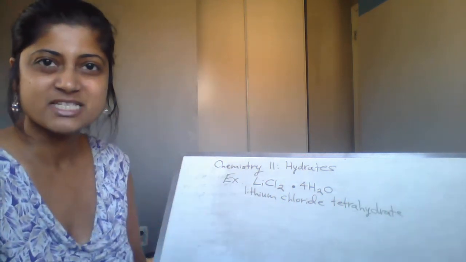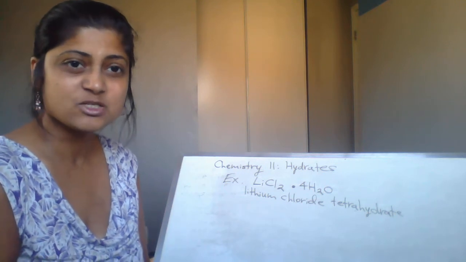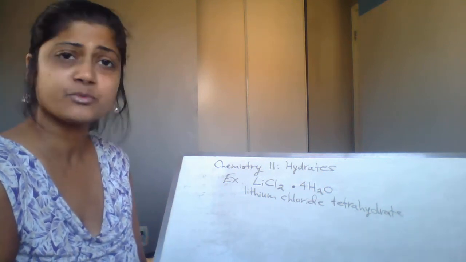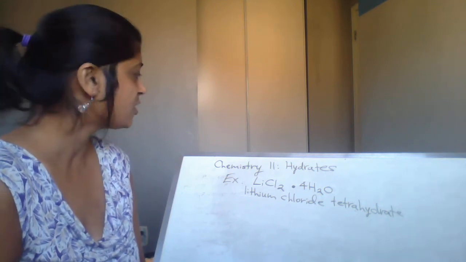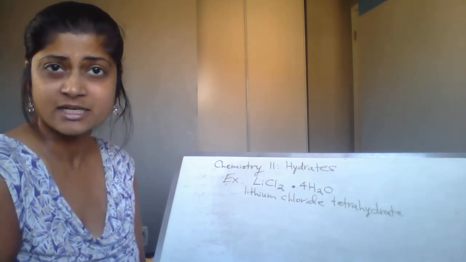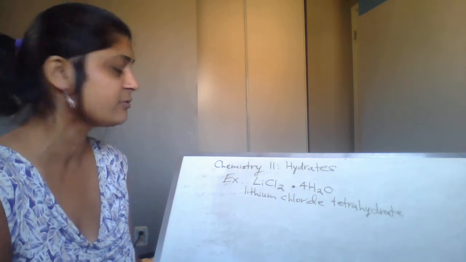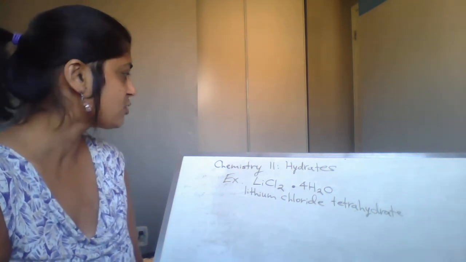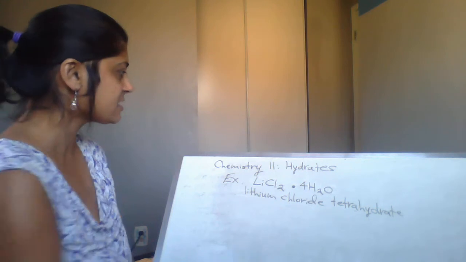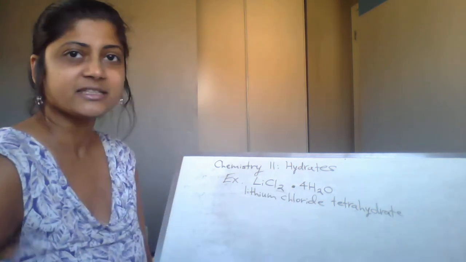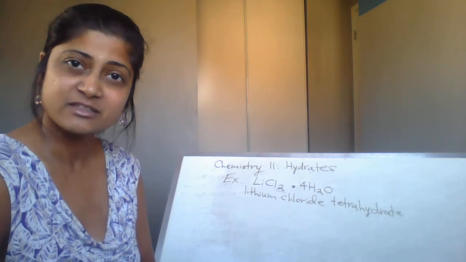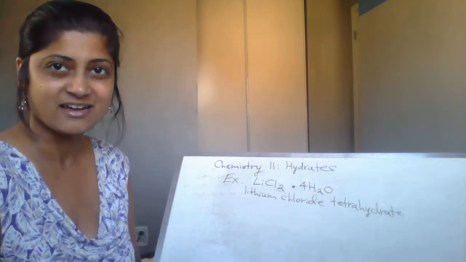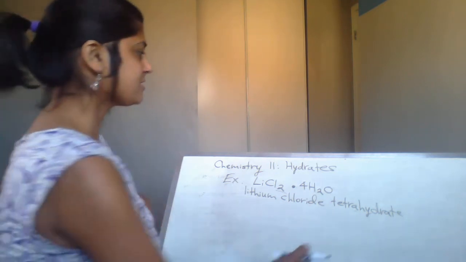Does everyone see how to do that? One more time, we're going to use just the prefix method for the number of molecules of water. When you name the compound, we're just naming it how we do the regular naming method. Don't worry about the numbers that you see over here. That's just associated with the charge, and we were using the crossover method to cross it to the opposite side.